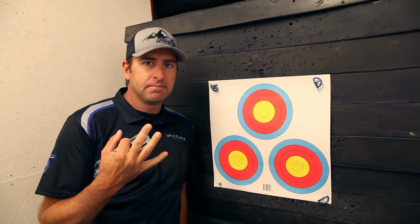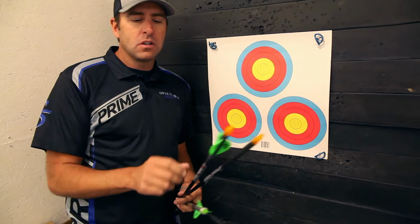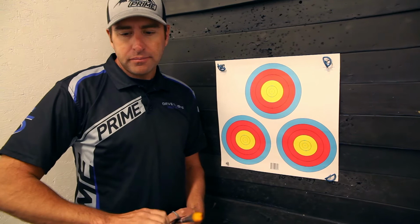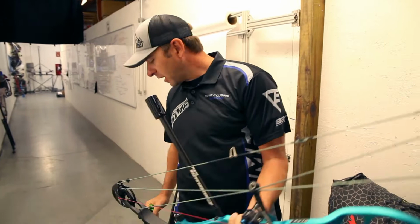So what I'm gonna do here is a bare shaft test. I'm gonna do a bare shaft test with the Tank 27s, right here. I'm gonna do a bare shaft test with the X-Buster 350s, right here. And then lastly, with no adjustments to the bow, the same bow, all three different arrows, I'm gonna do a bare shaft test right here with these Nano RZ 400s. And what I'm gonna demonstrate is the easiest tuning bow that I've ever used in my entire professional career. So, I got my bow, I got all my arrows. We're gonna head back to 18 meters, 20 yards, and we're gonna shoot these down there.